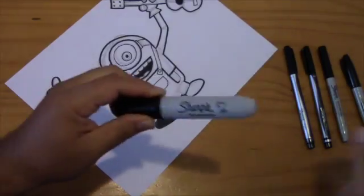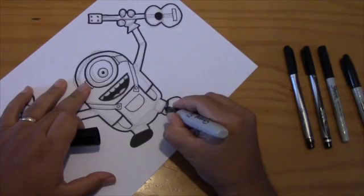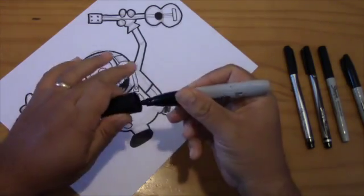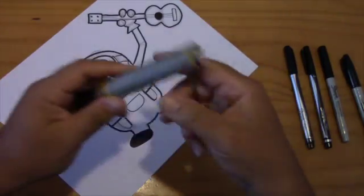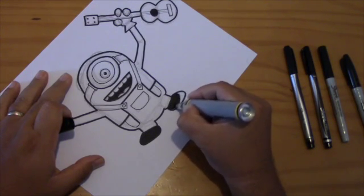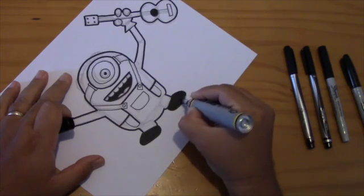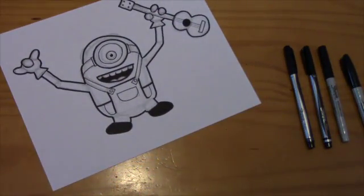Bring out the big guns, which is the wedge tip. And this one is a little bit better. You know, let's go even bigger. Let's go with this one. Highly suggest you guys working somewhere where there's a fan when you use this particular marker, because this one is super smelly. Okay? But it does the work. And it does it quickly.